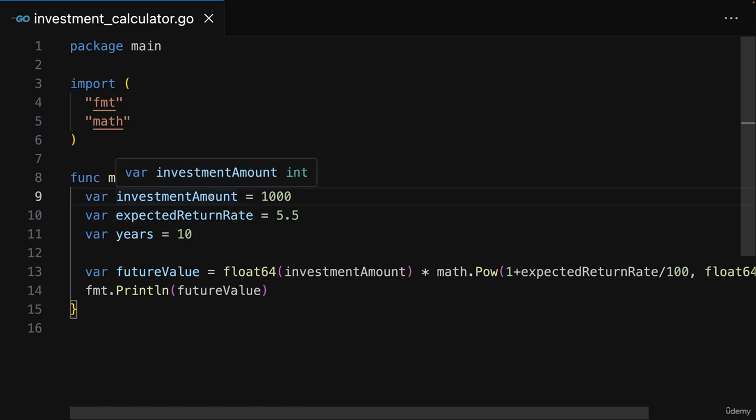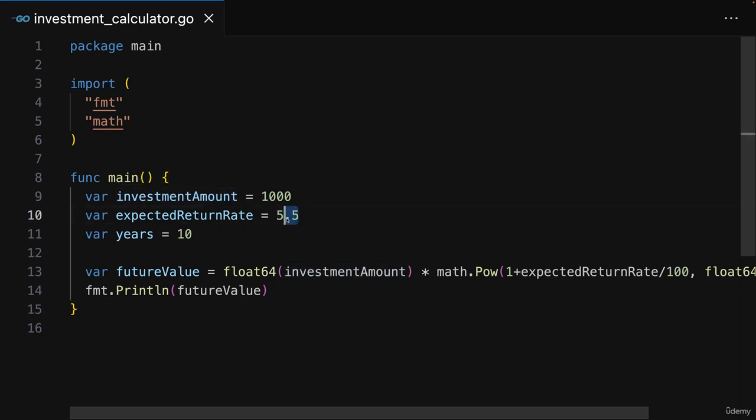Because what Go does here for investment amount is that it infers the type of value that is stored in that variable. It simply takes a look at that value and sees that this here, the 1000, is a value without a decimal place, and therefore it infers that it should be of type int. And it creates a variable of type int, therefore.